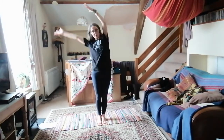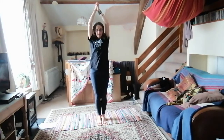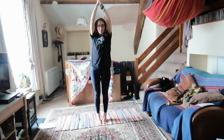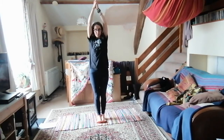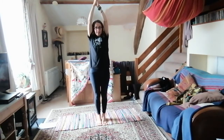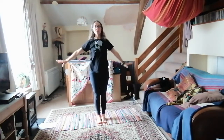Inhale, bringing those arms above the head, interlocking. Exhale, sink the feet down, activate the core. Then inhale, push up onto the balls of the feet. Exhale to come down, lift those toes, spread them. One more, breathe in, lift. Exhale, come down. Bringing those hands down either side.